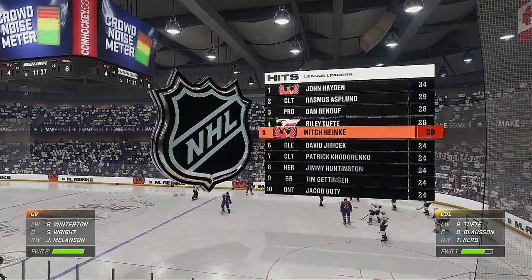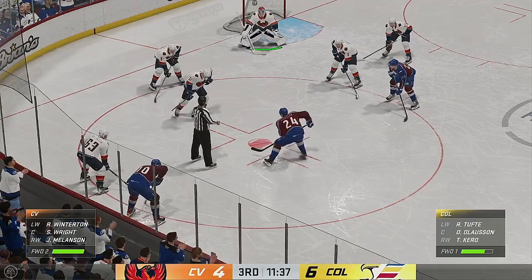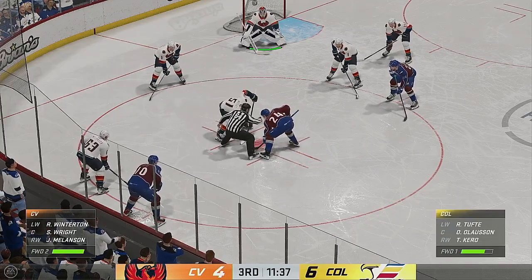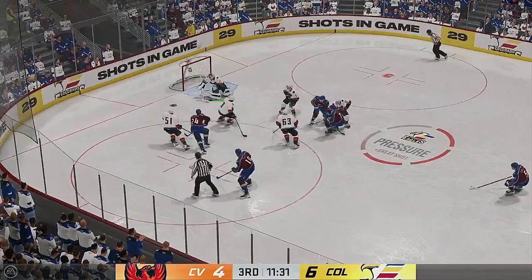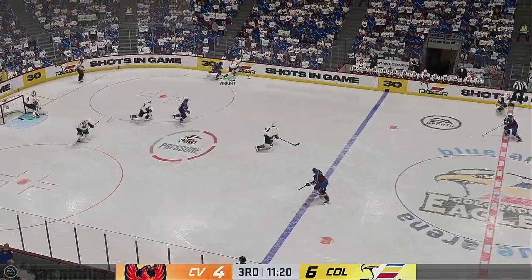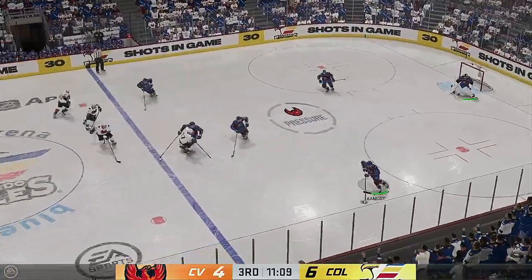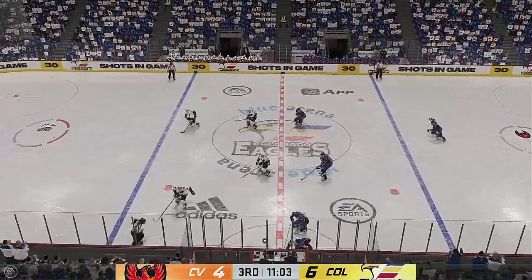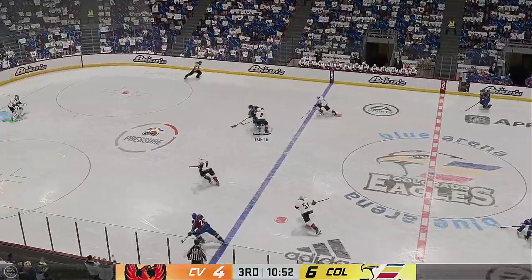Face-off looming as both centers get into position. Colorado's won it, now they'll go on the attack. Denies him! Krieger's been outstanding. I mean, he gets to position to be able to make that point-blank save. Puts a little mustard on the hit to knock the puck loose. And he's knocked off the puck there. And he slides it quickly to Tuff.